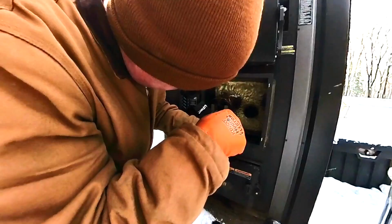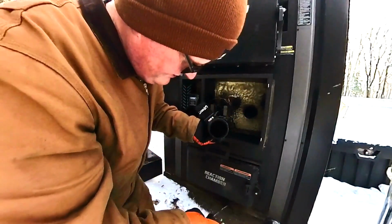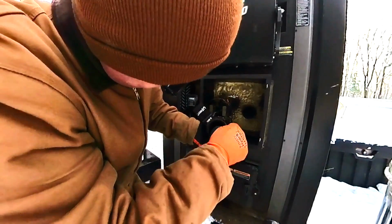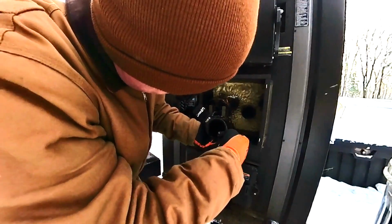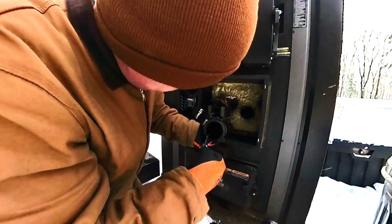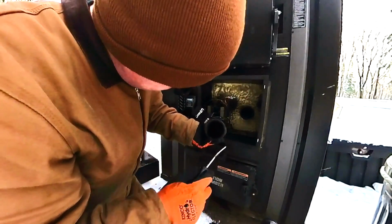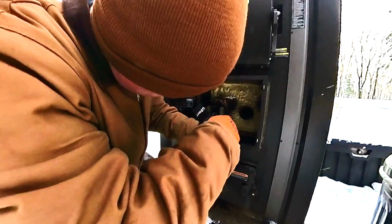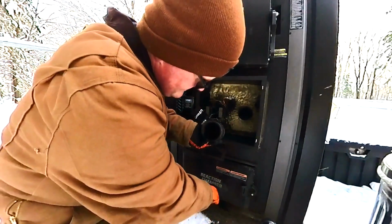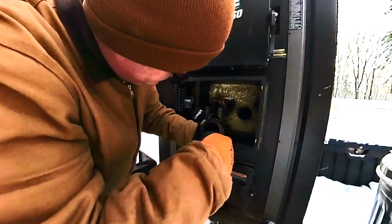And it builds up just like anything else, like a chimney or something. It builds up in the corners. You just want to get in there. I don't know if you can see. You just want to get in there, scrape as much of that out of there as you can. Make sure that flap is working freely, because you want as little resistance on that flap from opening as you can.